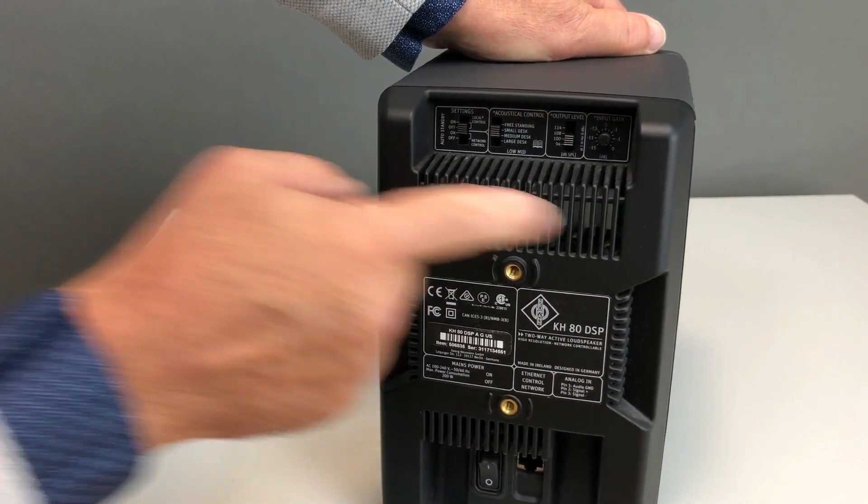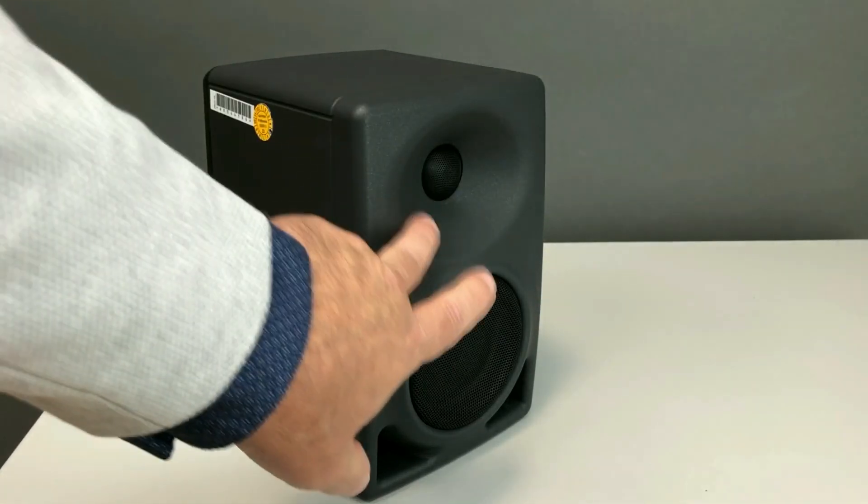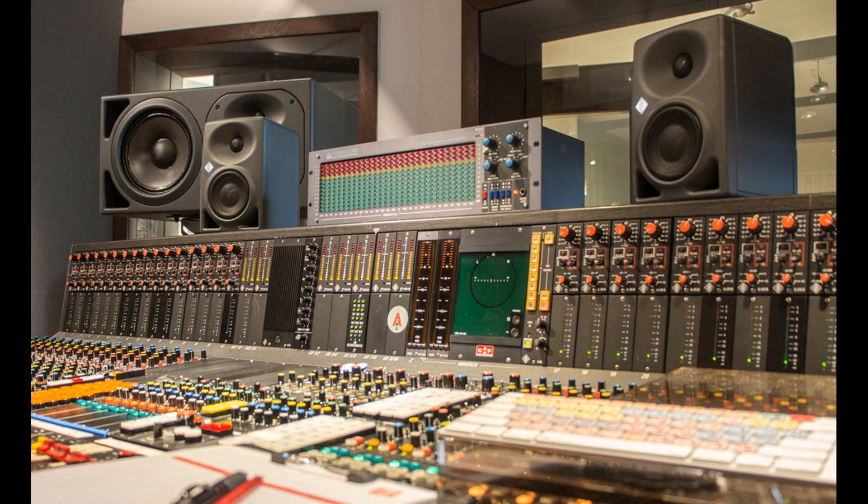Let's talk about monitor design. This is an in-house simulated tweeter with alloy fabric dome, providing low distortion high frequency reproduction. Latest modeling techniques are used to minimize non-linear distortion. Elliptical mathematically modeled dispersion trademark waveguide gives smoother off-axis response, more forgiving of diverse acoustical environments, wide horizontal dispersion for freedom of movement across the mixing console, and narrow vertical dispersion to reduce reflections off the mixing console.